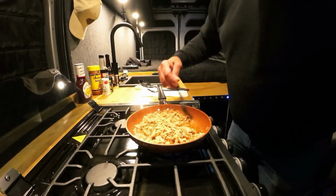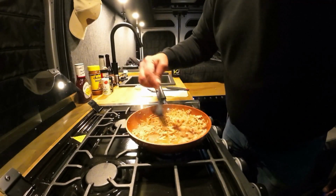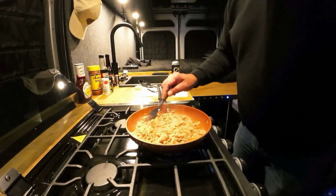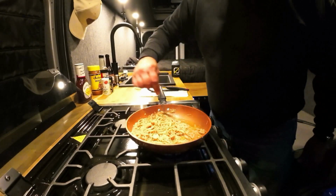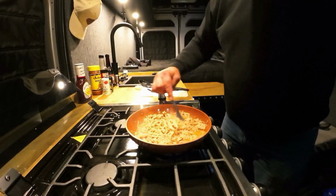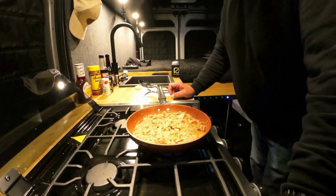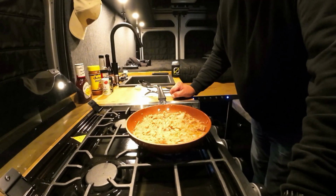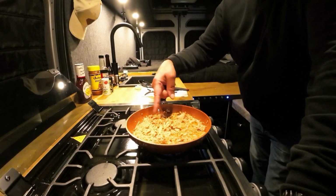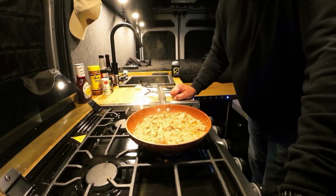Now I guess if you would like to have a little bit more flavor, you could do some garlic, but I don't know if pulled pork sandwiches warrants having a garlic taste. But like I said, that's all up to you. I prefer not to. So we're just going to go ahead and let that simmer, and let the juices kind of boil off just a little bit. In the meantime, we'll get our buns ready on our plate. The last ingredient that we're going to put in here is a little bit of barbecue sauce once a little bit of this juice is boiled down. And then we'll dish up and feast up.